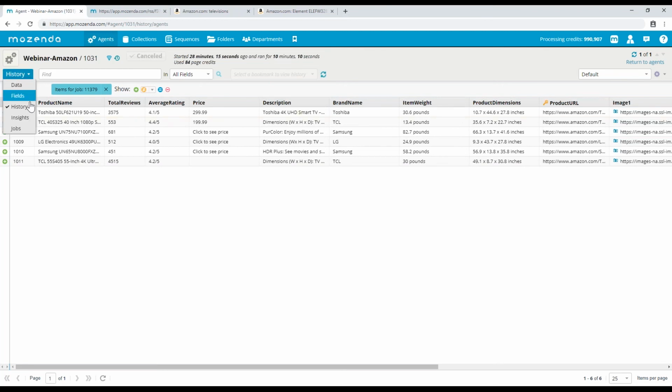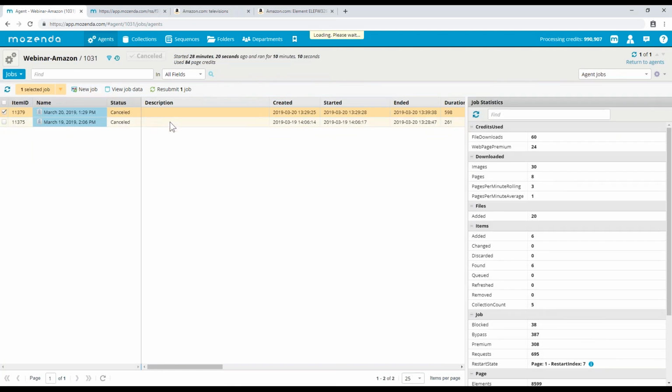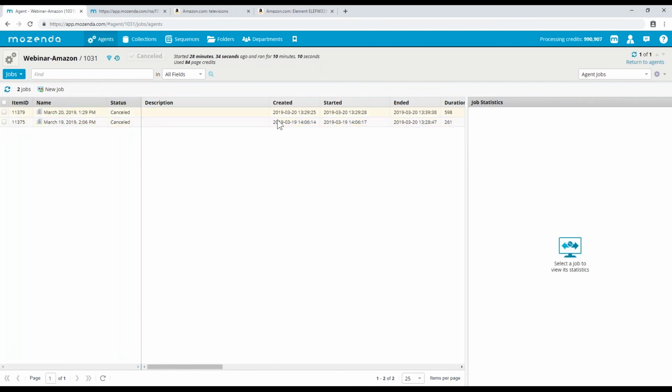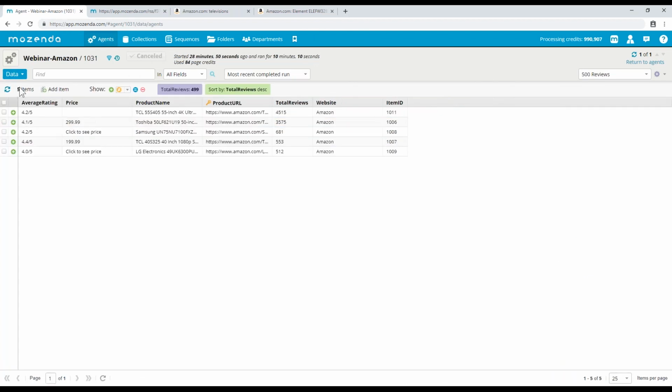But essentially, from the jobs table you can go and see any of these jobs and what they gathered back in history. So once we run it today, it'll make a little more sense because we'll be able to compare it. We'll take a few minutes at the beginning of tomorrow's training to review that. But it's a good thing to note that if you want to look at how many a past run captured, or what values a past run captured, or what values were captured on certain dates, you can do that from here.